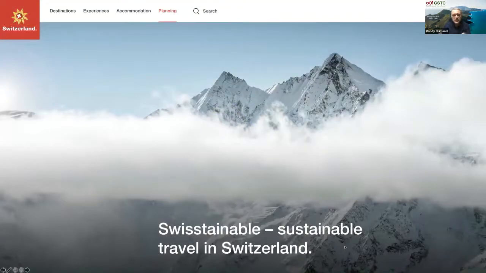Across a couple of continents, over to Europe, Switzerland Tourism used us for about 16 months. We were senior planners, advisors in the development of a full national strategy that they call Sustainable. We're very proud of that.